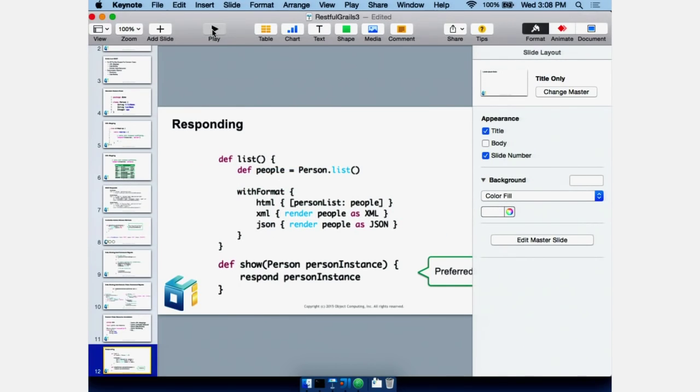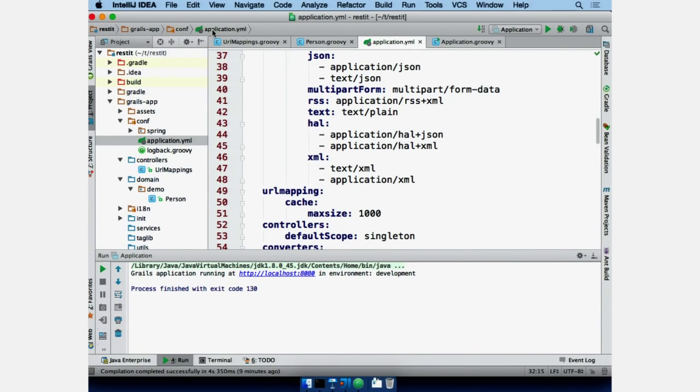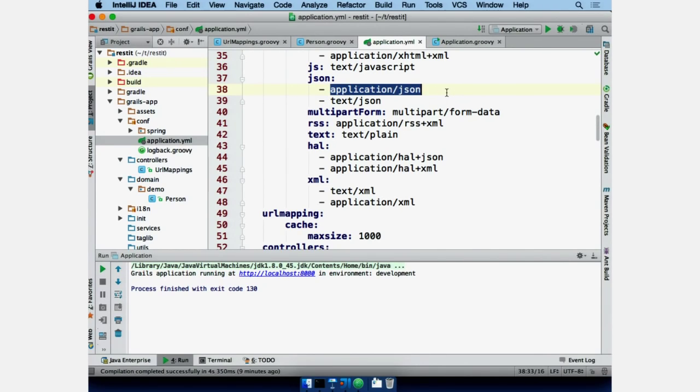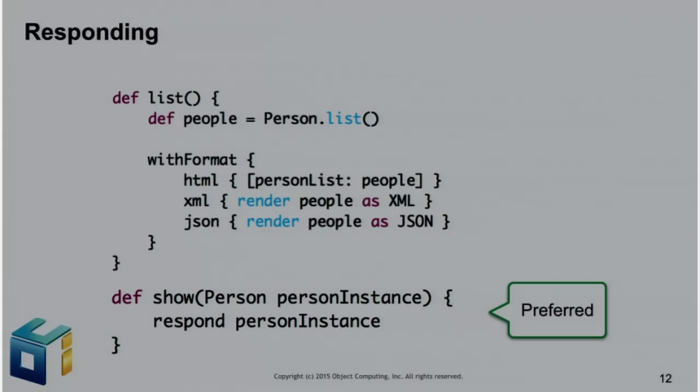So if a request comes into the application expecting application/JSON in the response, that's the value of the accept header as part of this request. This key can be used in that withFormat block that we just described. The way Grails gets to that key is it knows that this is the accept header, application/JSON, so it knows that's the label associated with application/JSON. That's the name you can use inside of this withFormat block.